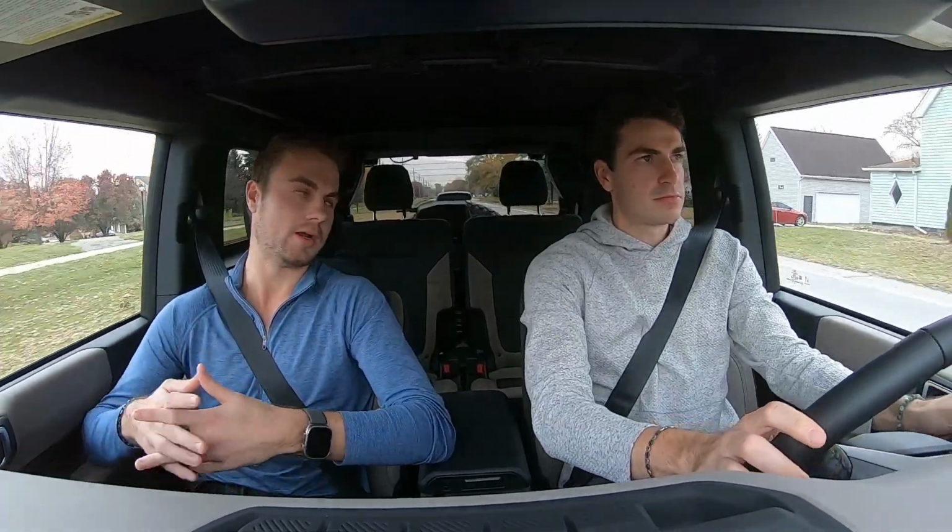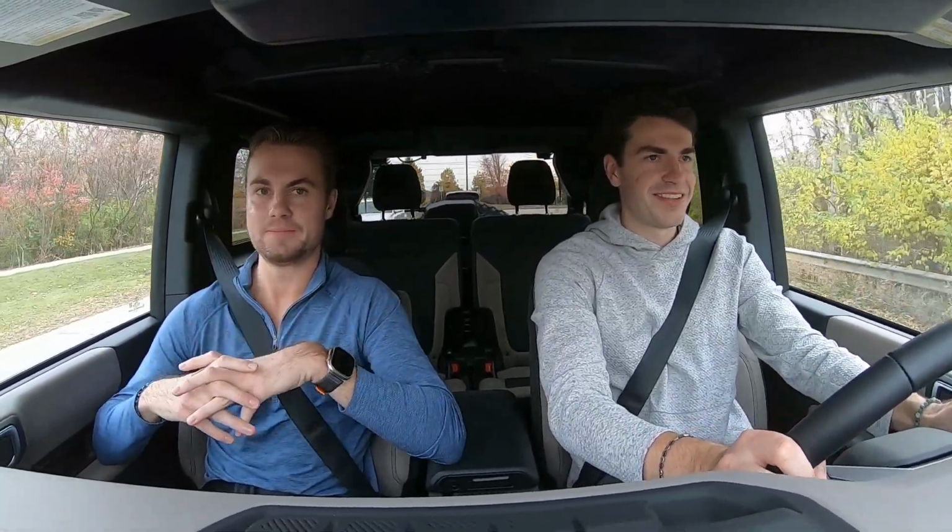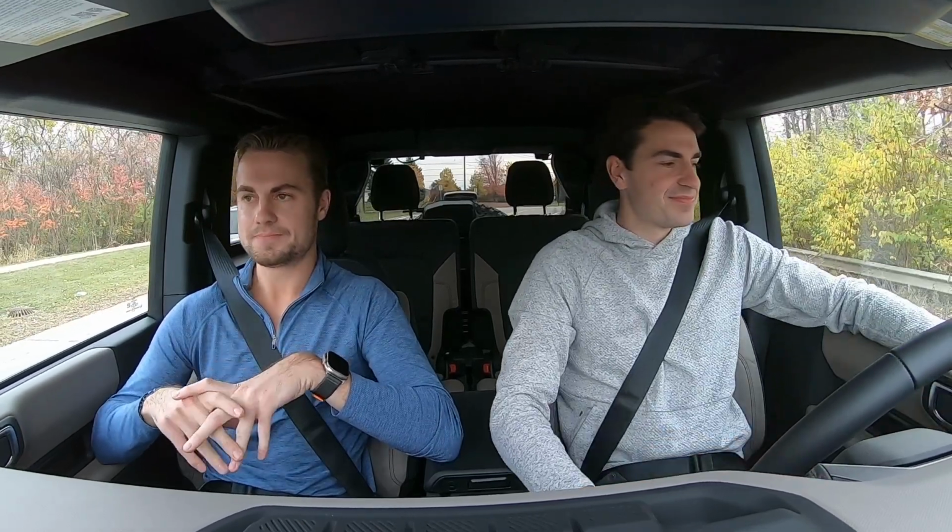Outer Banks. There's the Badlands, which is sort of the rock crawling oriented Bronco, right? And then there's the Wildtrak, which is supposedly the high-speed off-roading variant. And so that is this particular vehicle. There's a four-door right there, actually, race red. And on top of the Wildtrak trim, you have that HOSS suspension he was talking about.